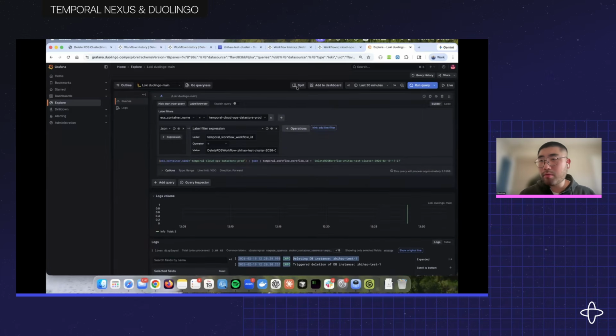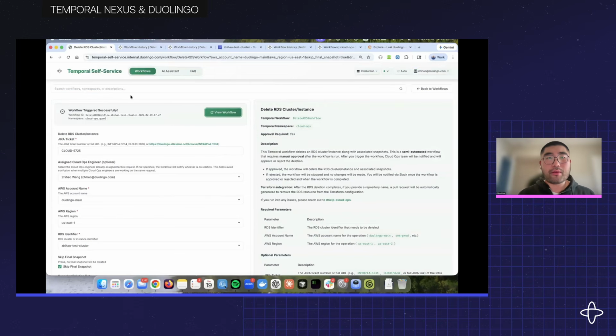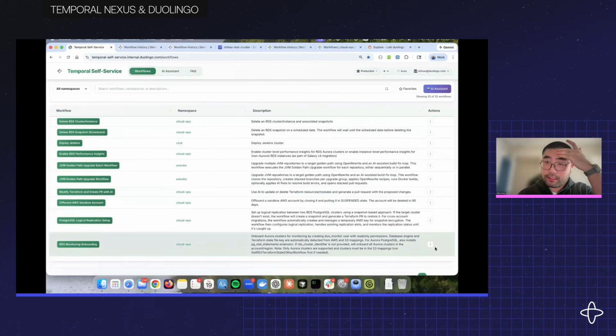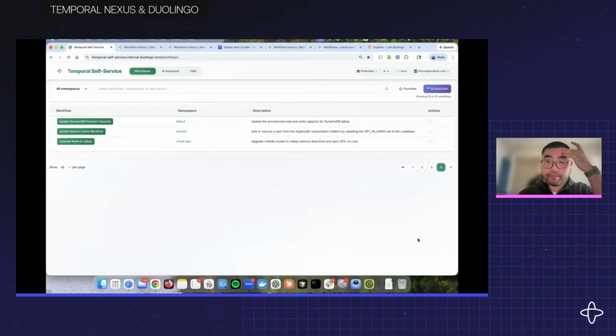Just to recap, we have a portal that calls a microservice to trigger a gateway router workflow, and the router workflow will call different operations, which are essentially another workflow in the target namespace. We built this infrastructure so that engineers can easily build their workflows and expose them through this portal, which increases velocity a lot. As you can see, there are a lot of workflows from different teams for different use cases. We hope that our engineers can add more and more. We really love automation using Temporal.